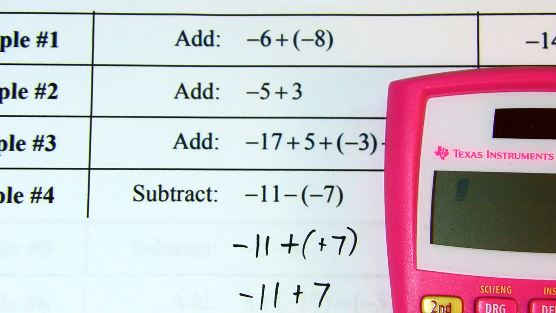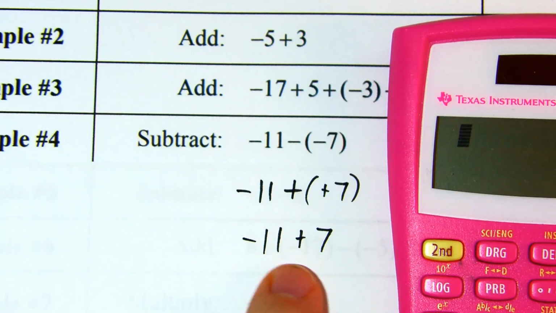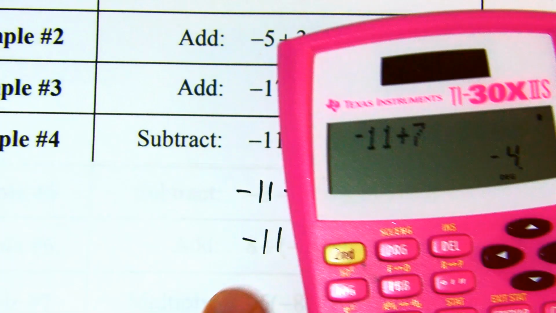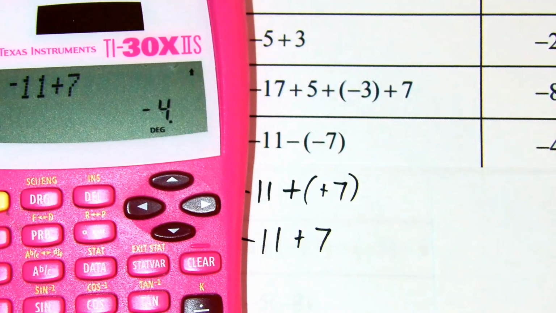Well, if you were going to do this without the calculator, let's talk about that again. If you're going to continue without the calculator, this is like having a Visa bill of $11 and a paycheck of $7. You're going to still owe $4. You subtract the two. They eat away at each other. 11 minus 7 is 4, and the negative 1 out. If I do it on my calculator, negative 11 plus 7 equals, and it's showing me a negative 4. Okay?